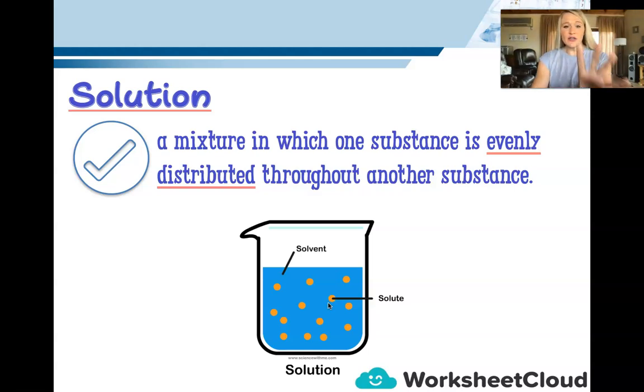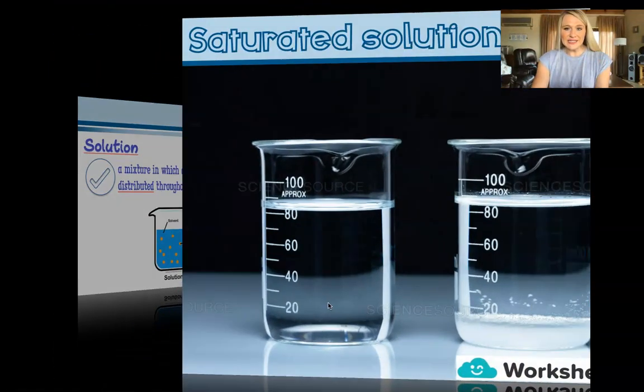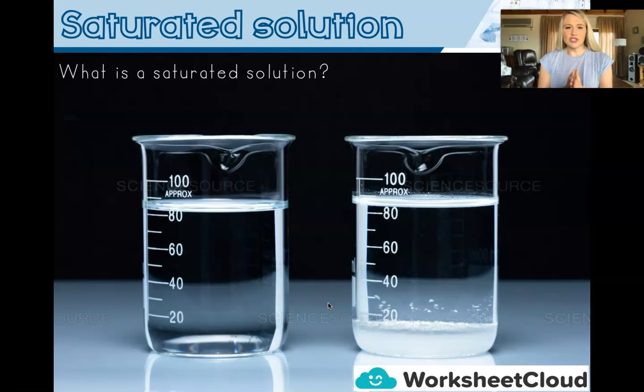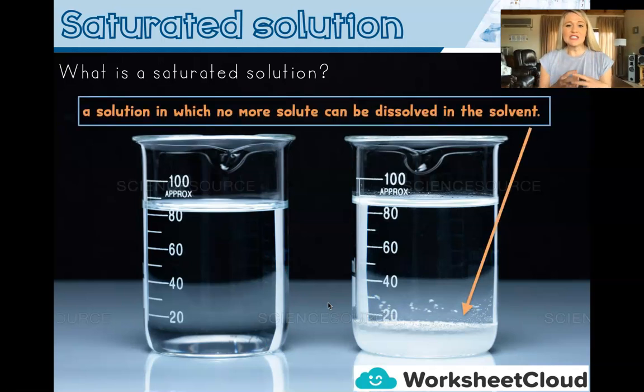Right, so now that you know what a solution and evenly distributed mean, that brings us to a saturated solution. Now, if we have a look at the question, what is a saturated solution? A solution can be described as being saturated. And when we describe a solution as being saturated, it means that no more solute can dissolve in the solvent. That solvent is now full of solute.